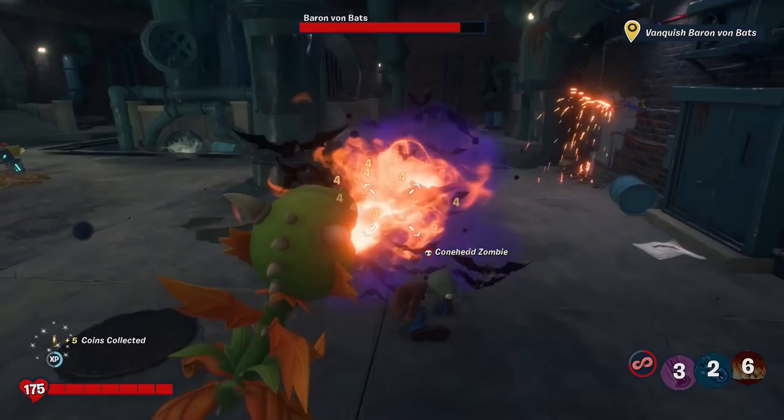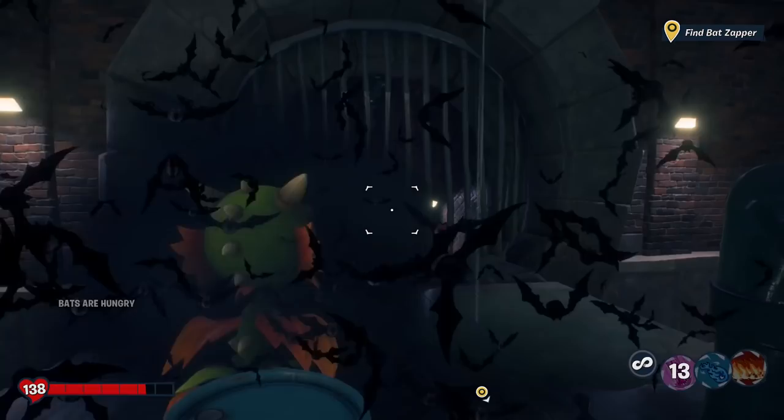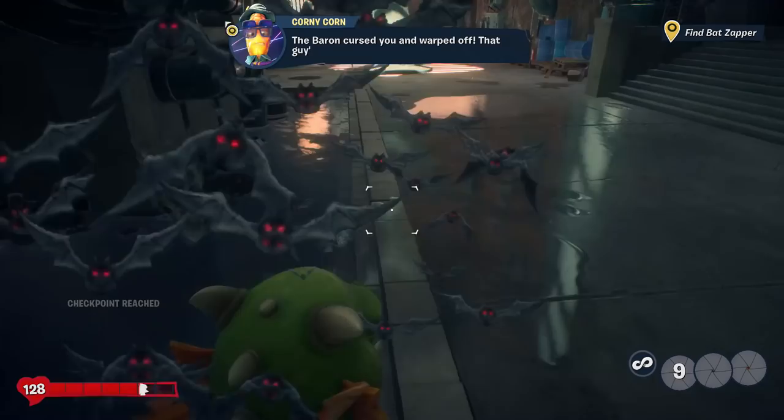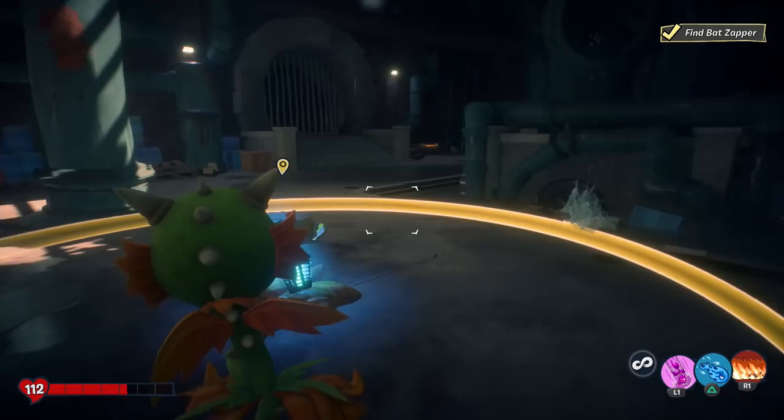Okay, he's turning into a bat. So we'll just back it up. We'll bat it up. That was a bad pun too. Whoa, I was sent flying there. Oh gosh, what's happening? Find Bat Zapper. Okay, the Baron cursed you and warped off. That guy's a jerk. I dropped Dave's Bat Zapper in there earlier. Power it up and stay close, hurry. There we go. Okay, all those bats are gone, but he might start chasing me down soon.